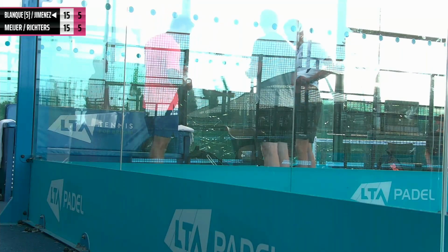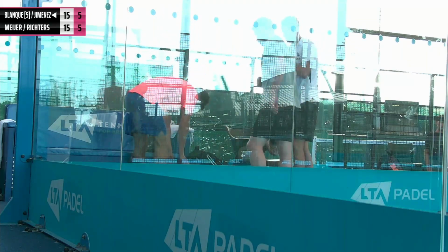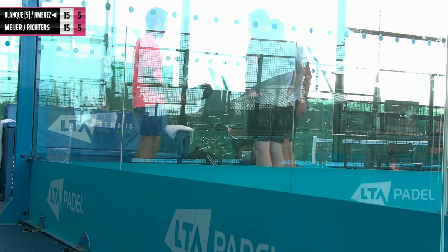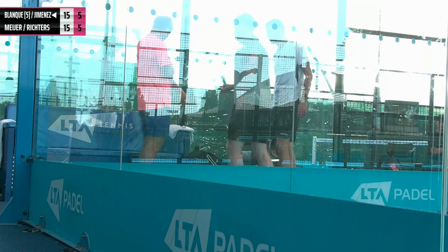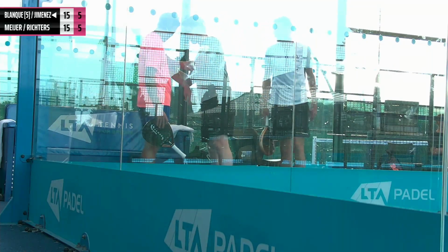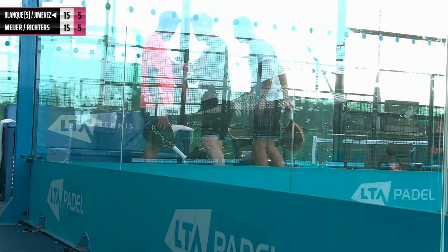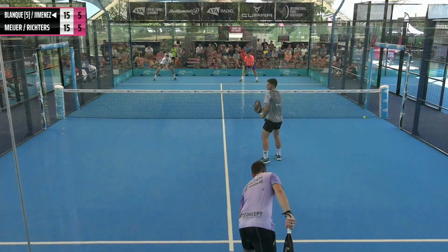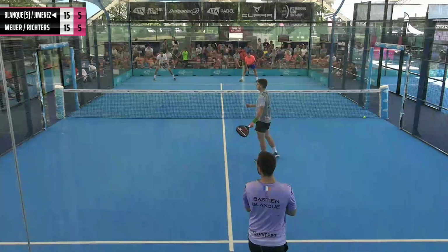And when you're running and you go into the fence like that, I know Richters will be feeling that. I've done that before, and it's pretty painful. But luckily it was on his left arm as opposed to his right shoulder, because then he'd be impacting his performance. And now we're back on court, 5-all, 15-all.